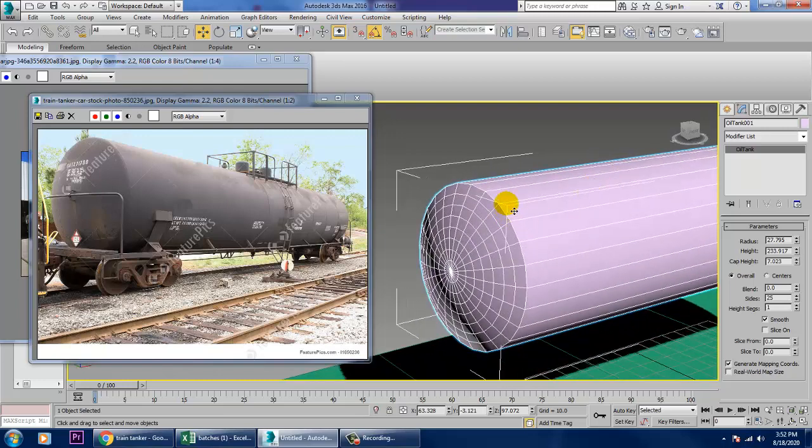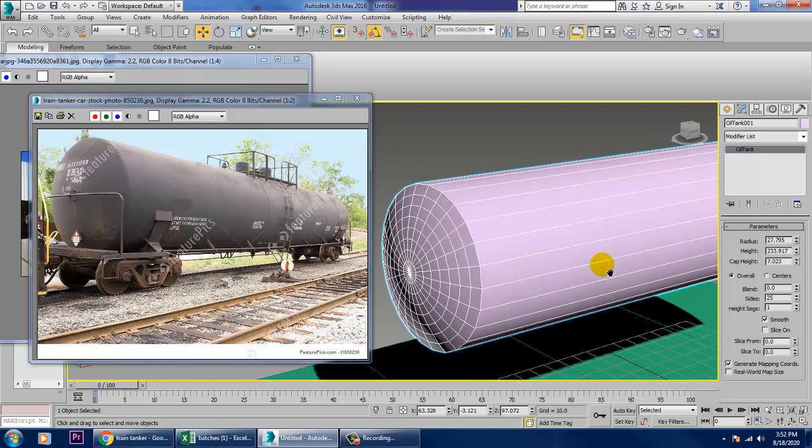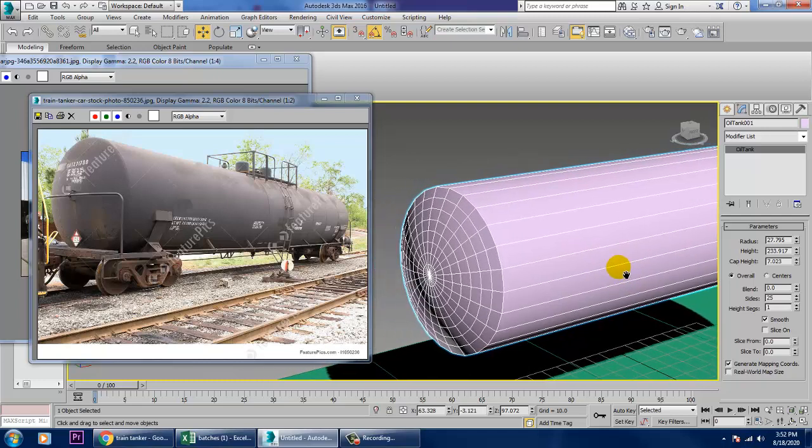After this is done, let's convert this to editable poly. You have a bend option, you can just use a bit of blend to make smoother edges over here.